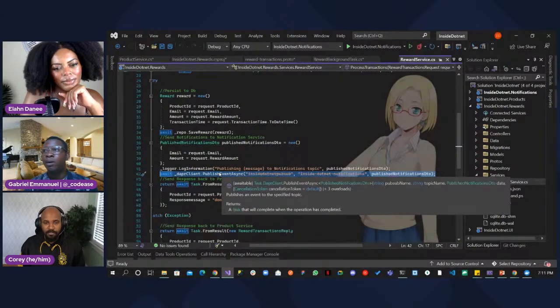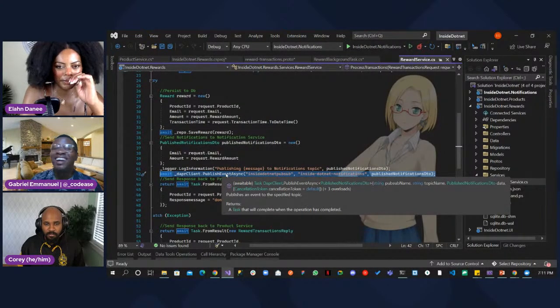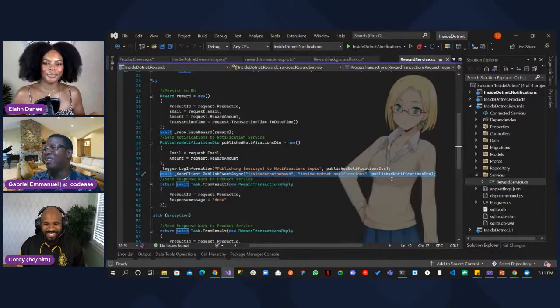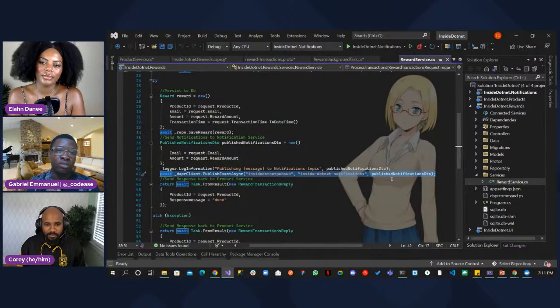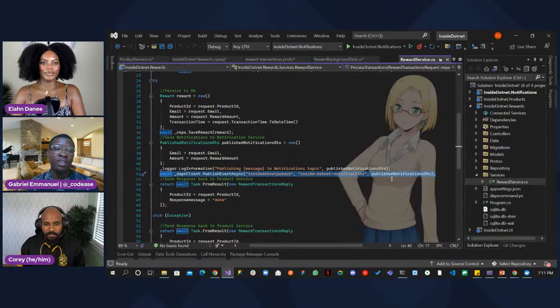But then with Dapr, just by doing this, you're good, right? Well, not just by doing that, but you also have to install Dapr on your system, and I believe if you go to dapr.io, you'll be able to see the process for installing Dapr on your system. You need Docker. You could also use Kubernetes, right? But I don't use Kubernetes because of my PC. It's going to be a whole lot for my PC, but I use Docker.